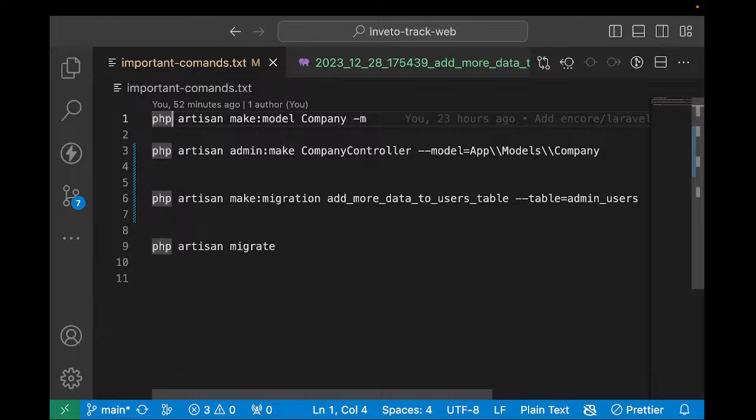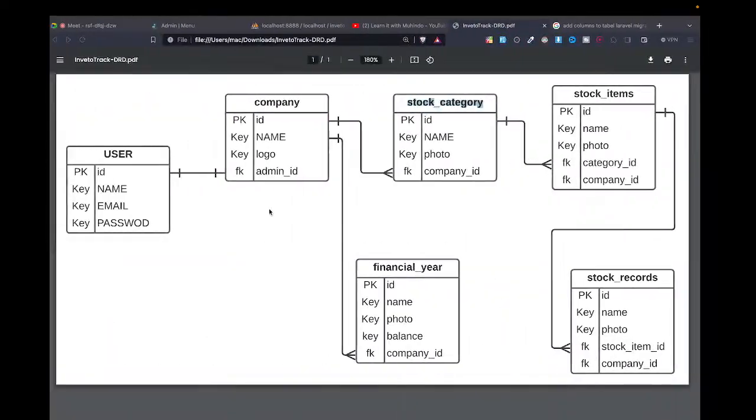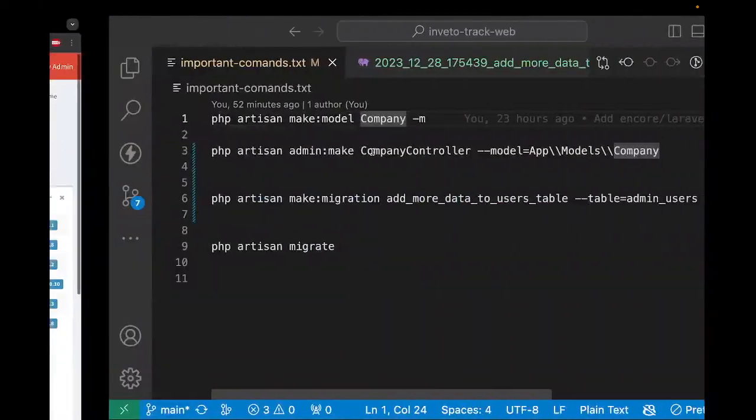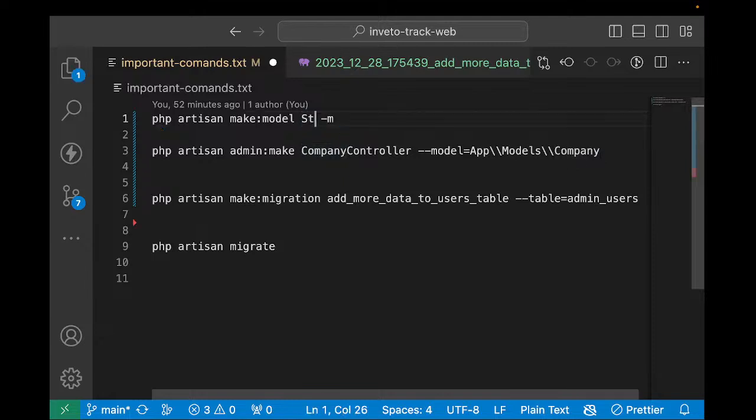Because I'm not a student. All right, so what we're going to do right now, we're going to make a model called stock category. So we're going to paste this one here. Sorry, I want to copy its name. It's called stock category. You write them like this. At the beginning of each English word, you have to begin with a capital letter. Stock, like this, and then category should begin with a capital letter, like this. And use singular. Don't write in plural, I repeat. So it's going to be our stock category, and then you put -m.